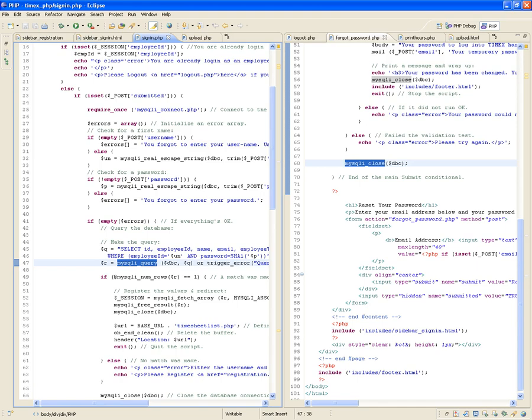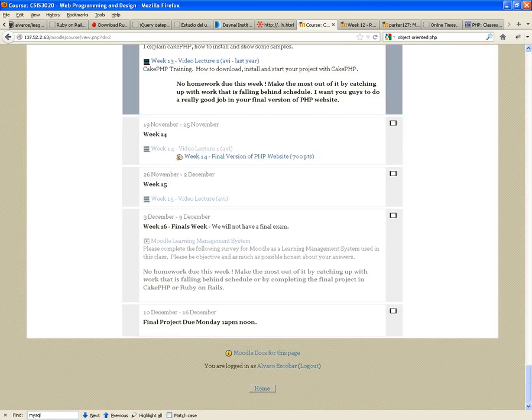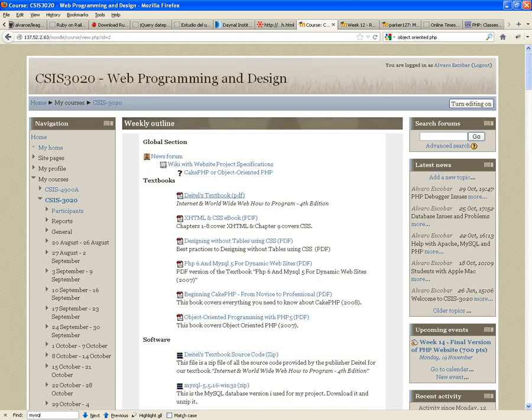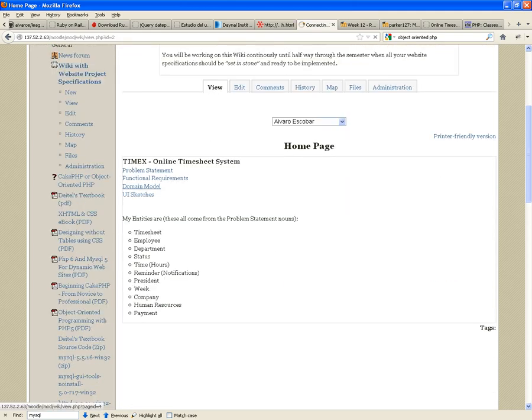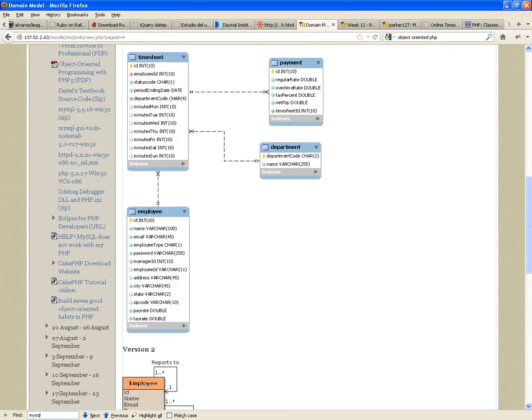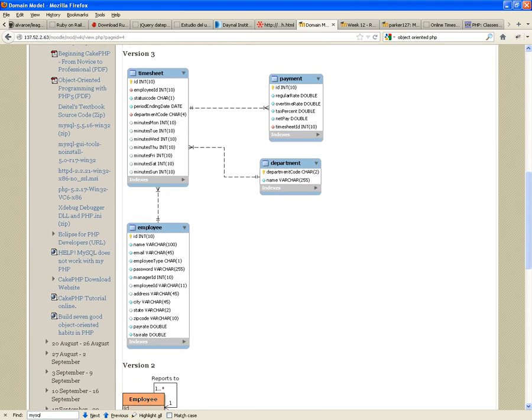So what we have to do is take this existing code, which is the PHP code that you guys are supposed to turn in tonight, that you're going to turn in next week, okay? And from each page, extract the business objects. You're going to say, extract what? Okay. So, what are the business objects? Going back to the wiki where you and I have been collaborating throughout the semester in the specifications of your project, if we were to talk about the Timex web applications, these will be the objects, the business objects.